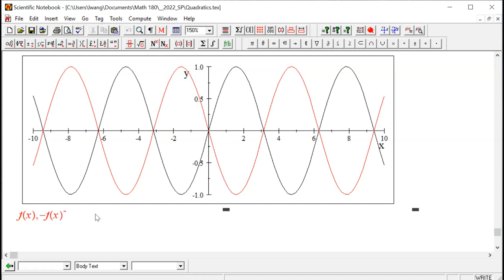Okay, you can try cosine, tangent, any function, and maybe even more complicated than these functions we're doing. You can see the picture of a negative f of x is just the f of x flipped over, piece by piece, over the x-axis. Negative flips up, positive flips down, and the crossings with the x-axis stay the same. Okay, so that's one interesting phenomenon, isn't it?